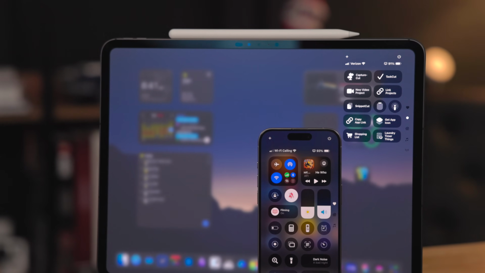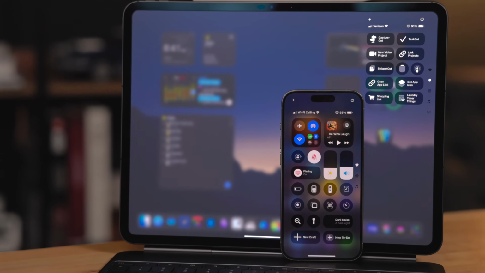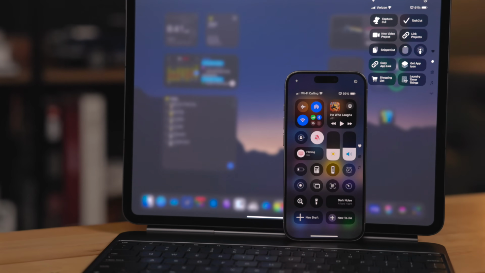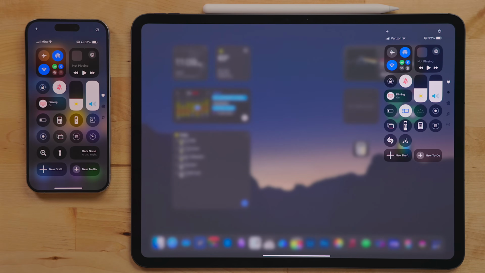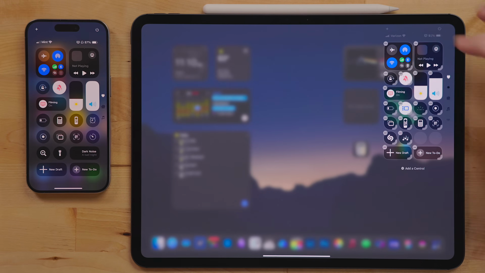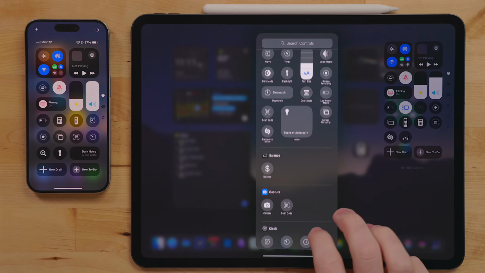My favorite feature in all of iOS and iPadOS 18, though, is the new customizable Control Center. Not only have third-party controls come to Control Center finally, but the layout of this is much more flexible. When in Control Center, hit the plus button in the top left to get into the new edit mode. There is a new option that says Add to Control Center.